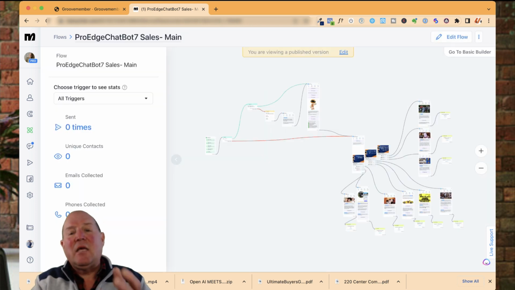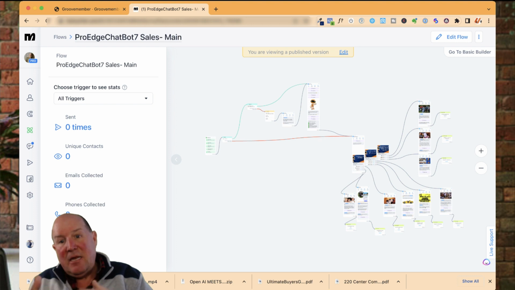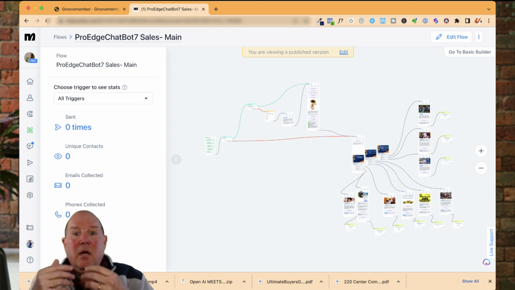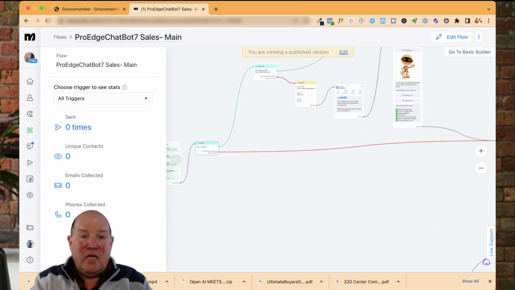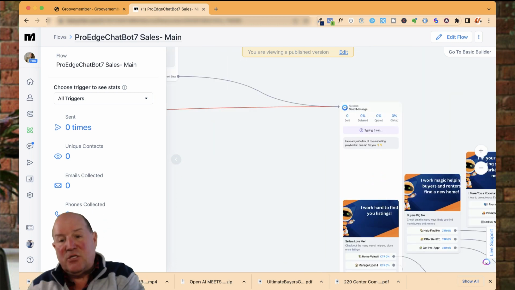In dynamic chatbot marketing, I'm always bringing them back to this main menu so they can go to the next, maybe check out another use case. I call them playbooks in my ProEdge package. So the lead playbook here is what they're navigating. But now, because they already saw the intro, I'm just taking them right back to the menu and they can swipe and pick their next use case.